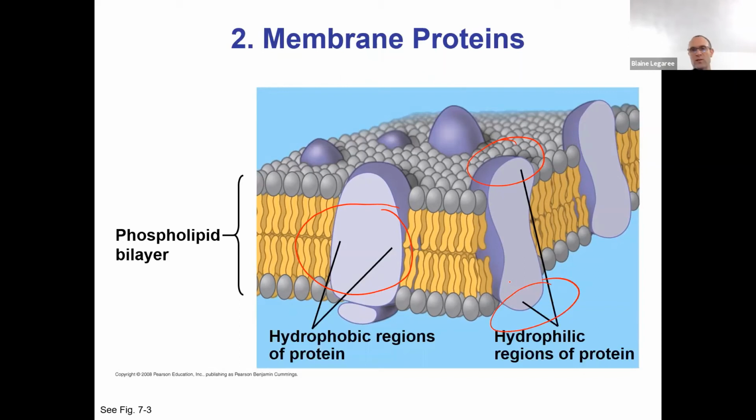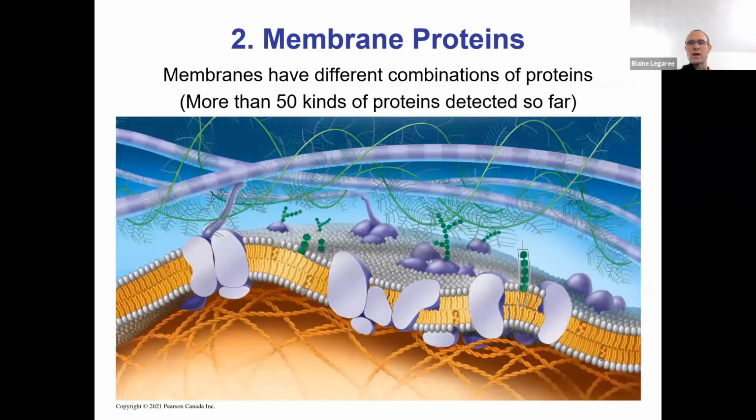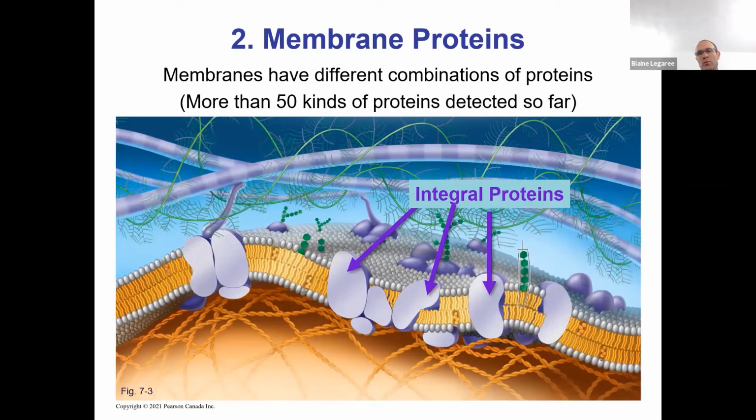And so it's kind of like phospholipids. You can have amphipathic proteins that have polar and non-polar components. Some terminology for you. A lot of proteins are embedded, and we call those integral membrane proteins. So integral is kind of like integrated, meaning they're integrated into the membrane. Many membrane proteins fall into this category. Some of these proteins are kind of loosely associated with the membrane. So if I did a cell fractionation and I made a membrane preparation, I would get these peripheral proteins that come with the membranes, but they're not embedded. They're peripherals, which means they're sort of attachments, but they are important membrane proteins.